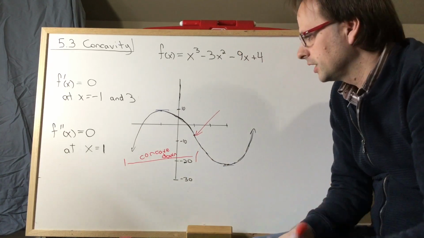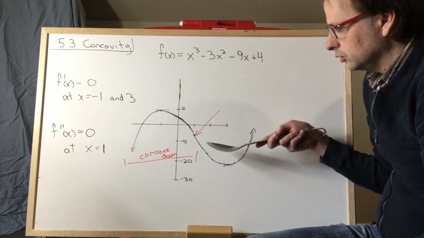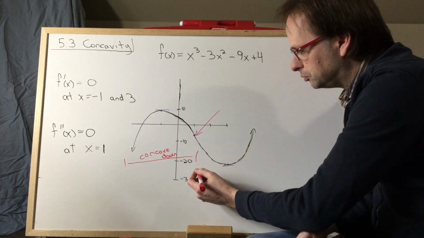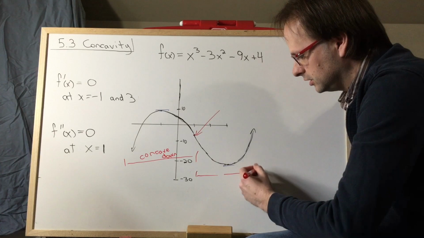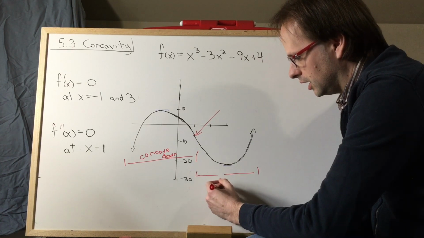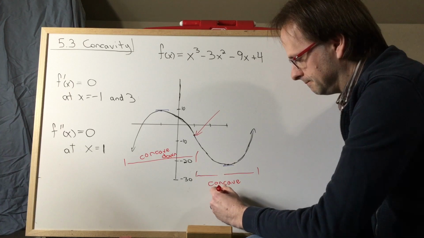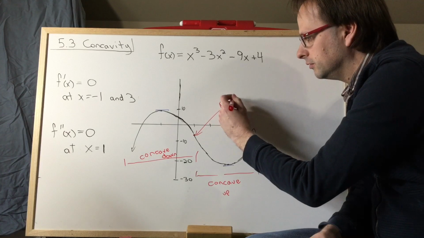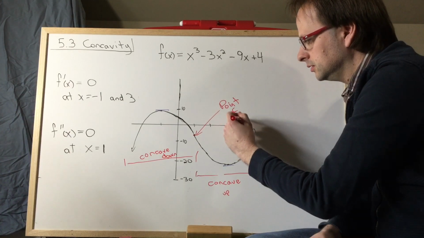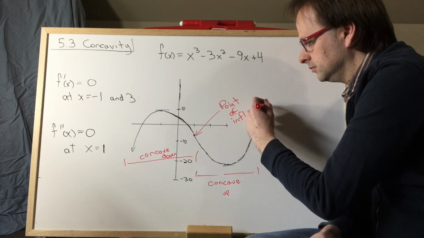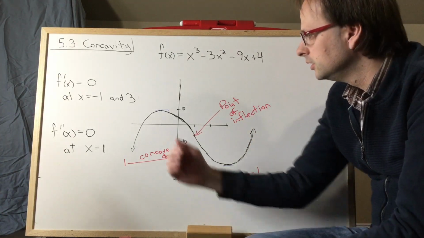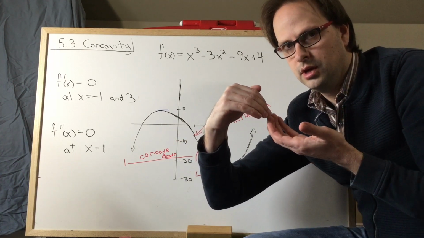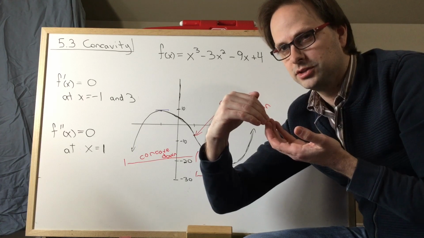And we're not going to use the word convex. Over here, it turns into a spoon that's facing up. I can do it with my hand, or I can actually bring a spoon and see, spooniness has changed, or concavity has changed. So it's concave up. And where that concavity changed, that's what we call this point of inflection. Another neat way you can think about it is to make the curve with your hands. It starts out kind of like this, and it goes like this. Where they meet up, that's the point of inflection, right here.